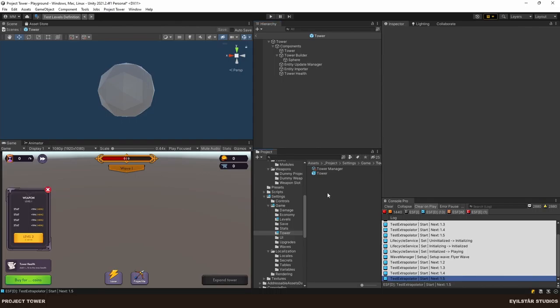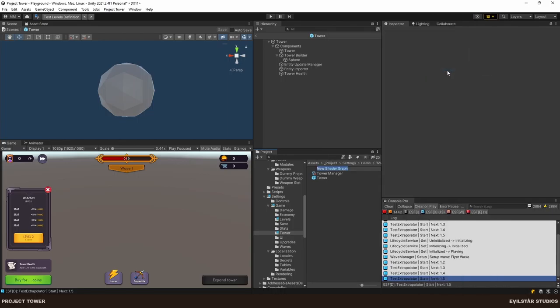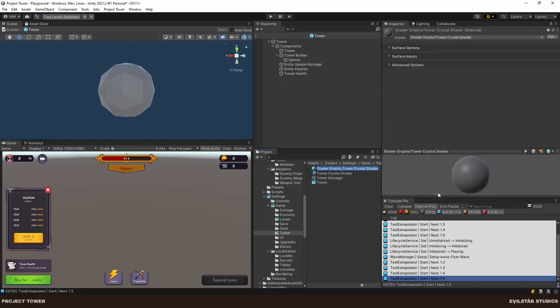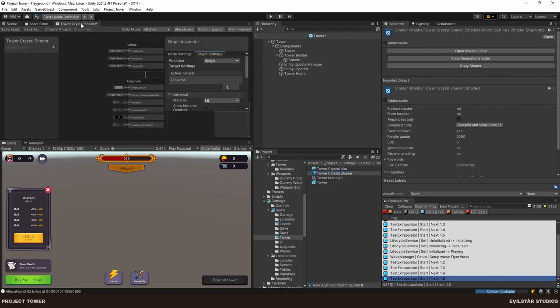And now what I would like to do is, let's create a material. We're gonna make a material for, actually no, let's make the shader first. So shader URP, it's gonna be a lit shader. Dark crystal shader. And from this, let's make the material. Dark crystal material. Let's drag this over. Okay. Now let's open this up and start working on it.